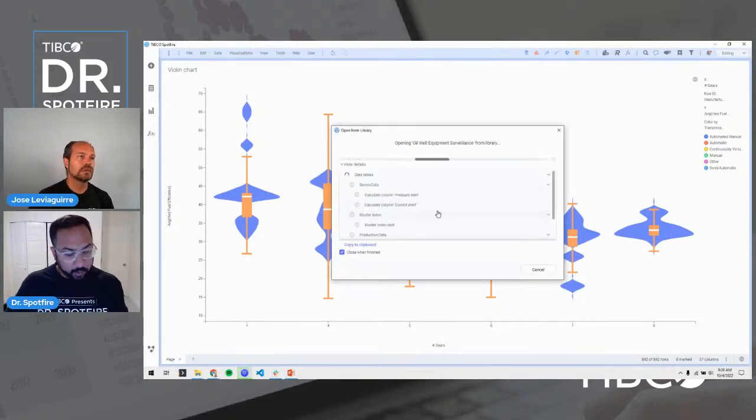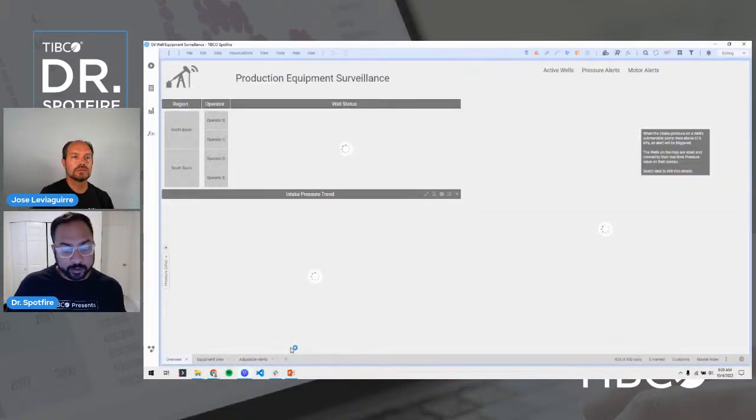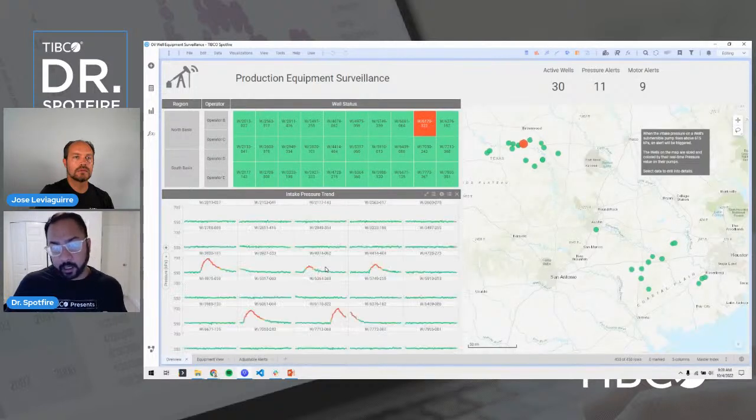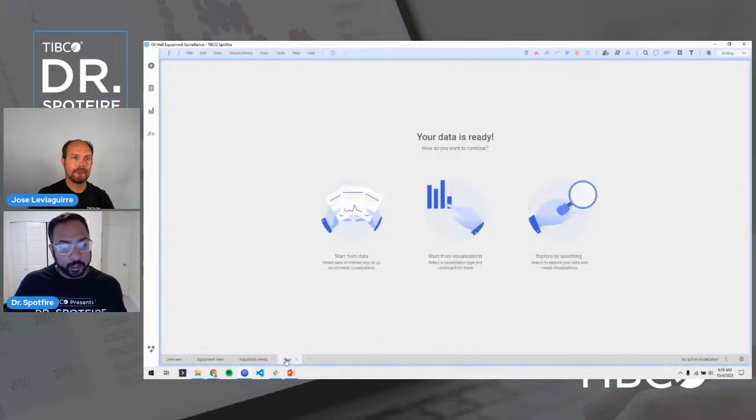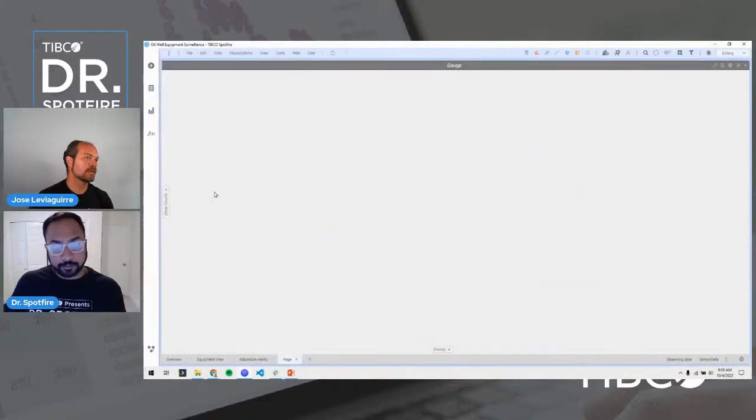So Spotfire Mods work with in-database data, in-memory data, and streaming data. So they work just like custom visualizations or native visualizations. Here I have some streaming data on oil wells in Texas. You can see this data is moving over here. You can see the size of the wells increasing and decreasing based off of the intake pressure. And I can go here and I'm going to show a gauge chart.